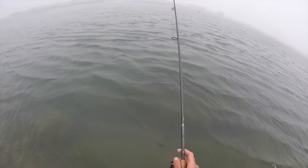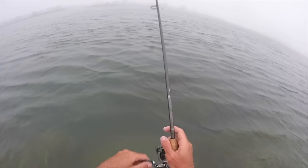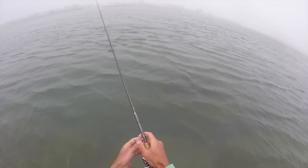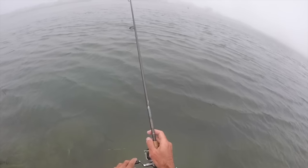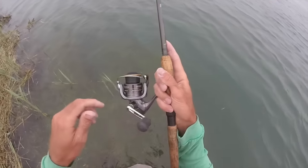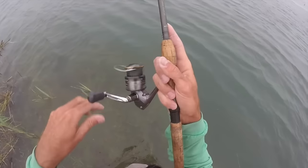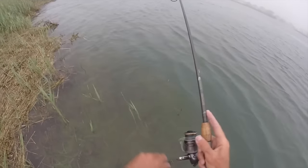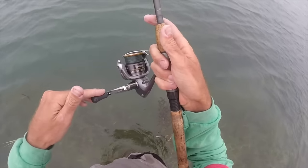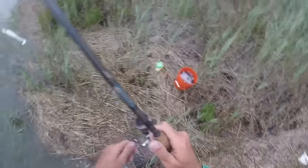Yeah, this water is deep. You can get 15 feet of water just right out there. This is like a nice deep sod bank. My reel is binding up real bad right now. The moisture in the air has gotten inside the reel. Something about these cheaper Shimanos is that they're gonna bind up whenever they get moist. With this fog, I can't jig anymore. I gotta go back to my car to get my other reel.